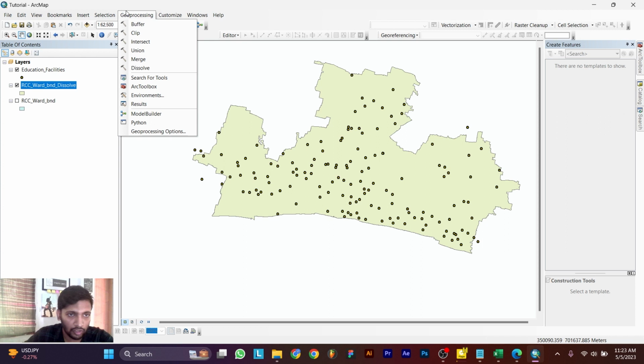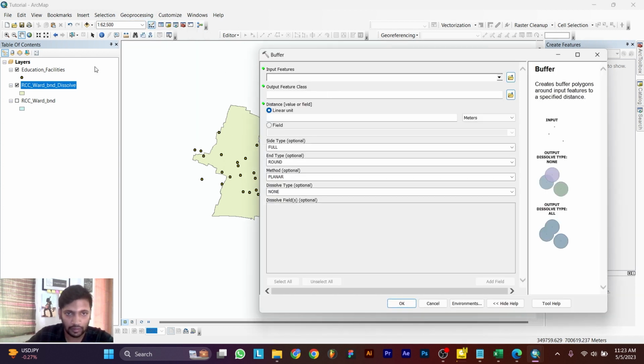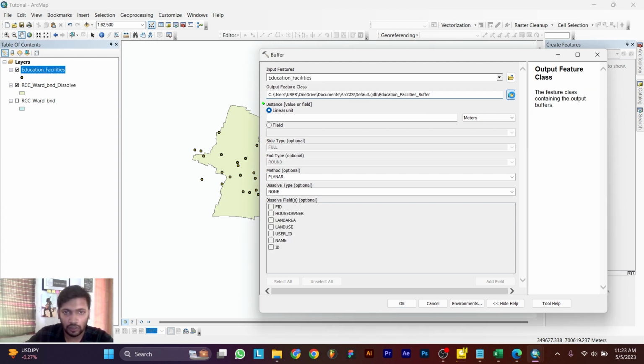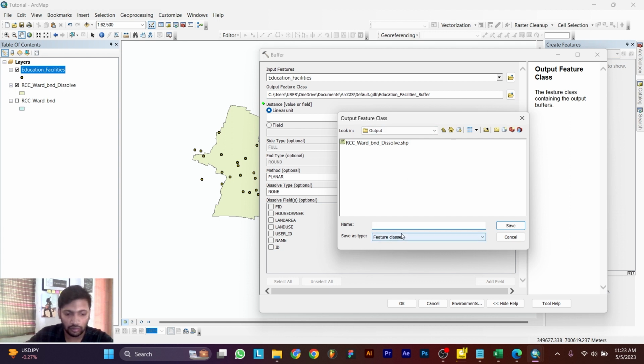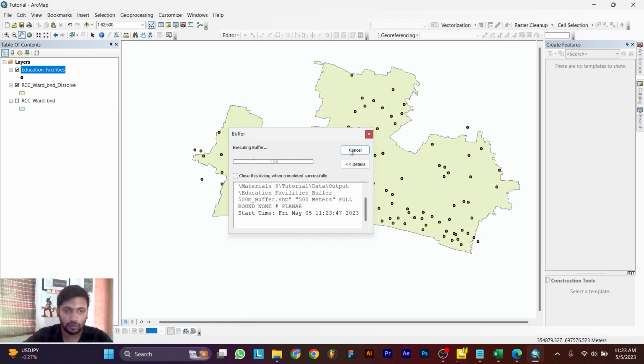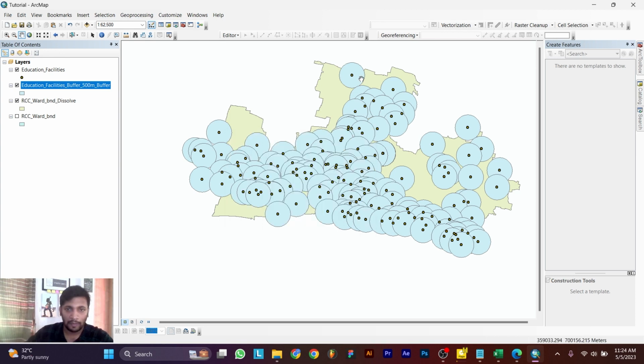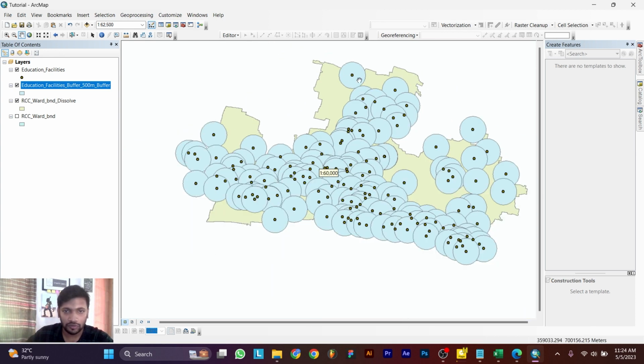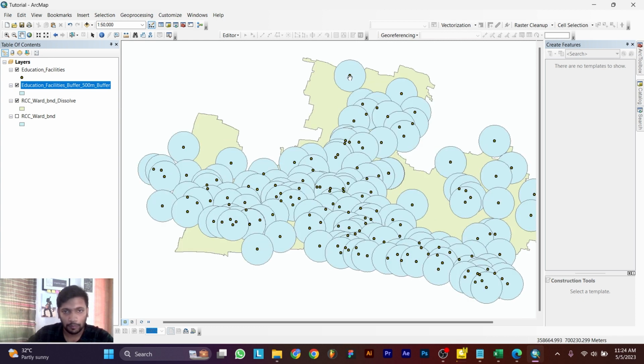In this case, we go to geoprocessing, then buffer, and here we put the input class for the educational facilities, and put an output feature class here. Okay, and the unit is 500 meters. Pressing OK, our primary operation is done. These individual circles are the buffers of the primary schools.